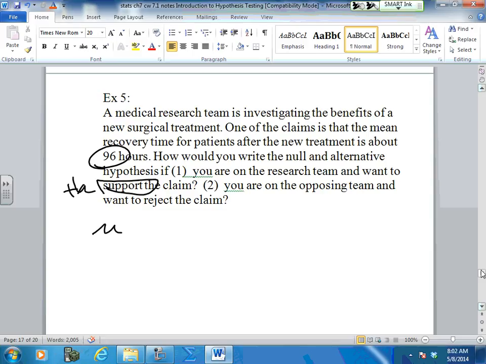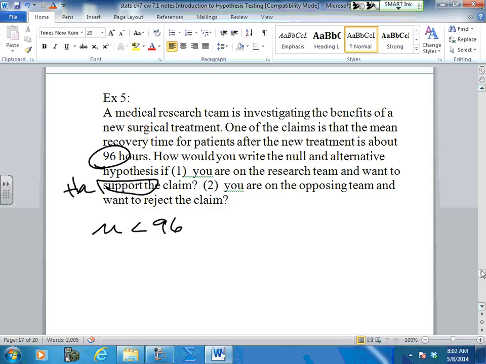If you say equals, it gives you the reject words. And you don't want to say not equals. I don't want to say it's not equal to 96. That's what I want to say if I was the medical research team. But how do you say about equal? Equal is really about. No, we can't say that. We only have the choices of equal, less than, greater than. Well, you only have the choice for HA of not equal, less than, or greater than. So you would want to say less than.